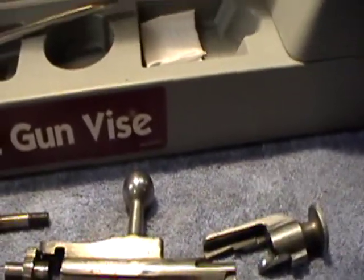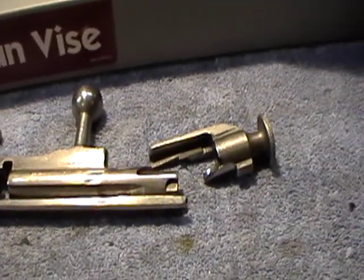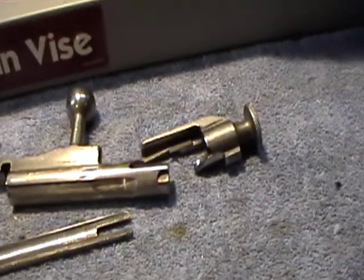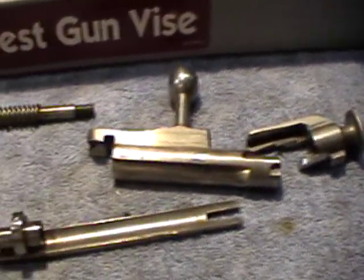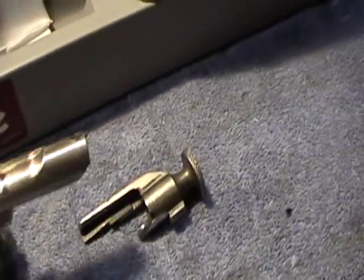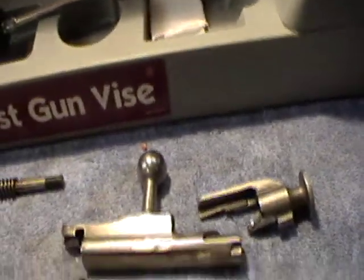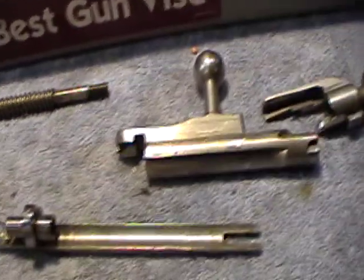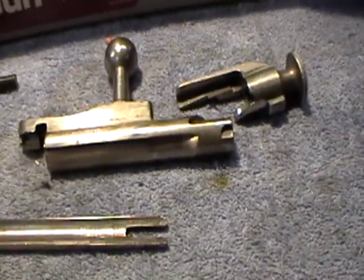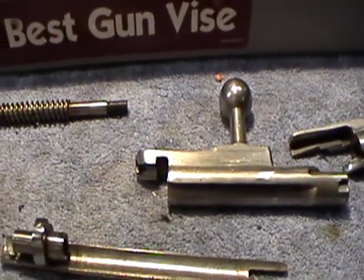So that's just a quick little video on your camming surfaces where you want to polish. Everywhere where there's movement, where the pieces touch each other, come in contact with each other, that's where you're going to want to hit with a little sandpaper and do some polishing as well. And depending on how rough your bolt is, depends on how much sanding you're going to want to do. This one, it wasn't too bad, but it's nicer after I took some of the parts to the polishing wheel.